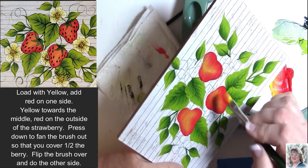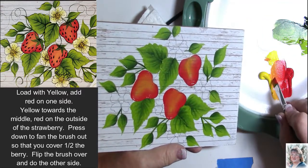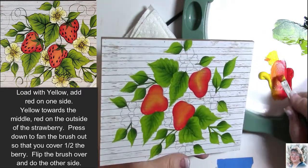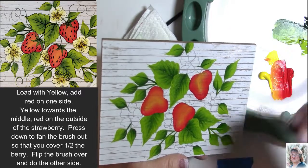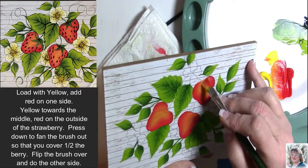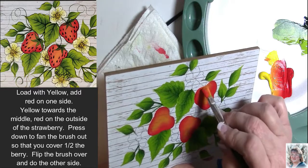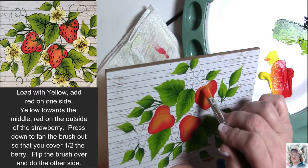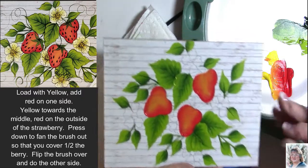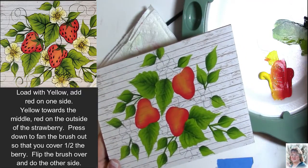Okay. Probably should let it dry just a little bit longer than what I am. I'm just trying to hurry. Get some of that off of there. Okay, so I am going to let that dry. I'm going to rinse my brush out.